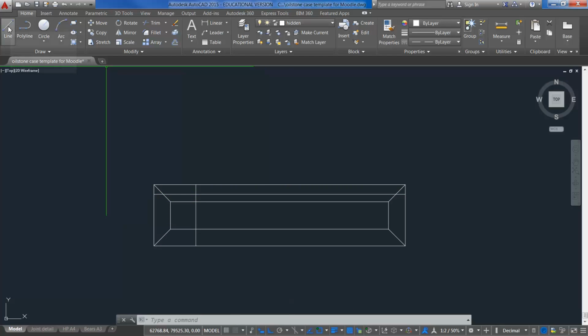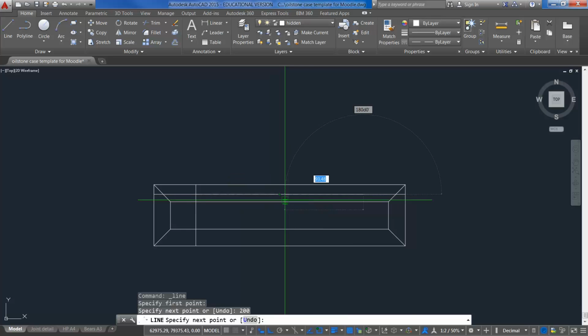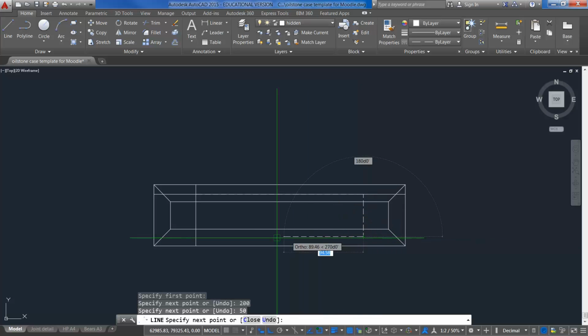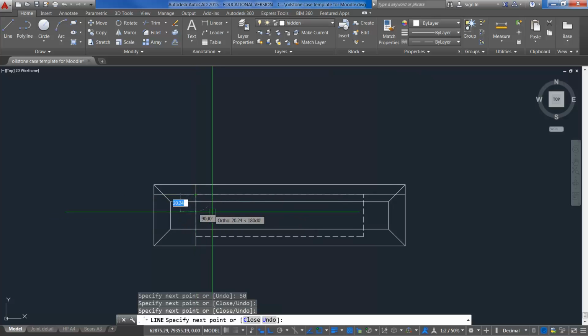So now we'll go to the line command and the green GIF, they call it a GIF, this little green thing here, see how it's picked up the intersection? Left click on that, drag your mouse along and now type in 200 for the length of the Oilstone. Let's come down here, see I've got a dotted line now and we've got 50 mil, enter. We come across here, we can go perpendicular, you can see the perpendicular icon, GIF there. We left click on that and then come back up into here and left click, then right click, enter, or do that on the keyboard.